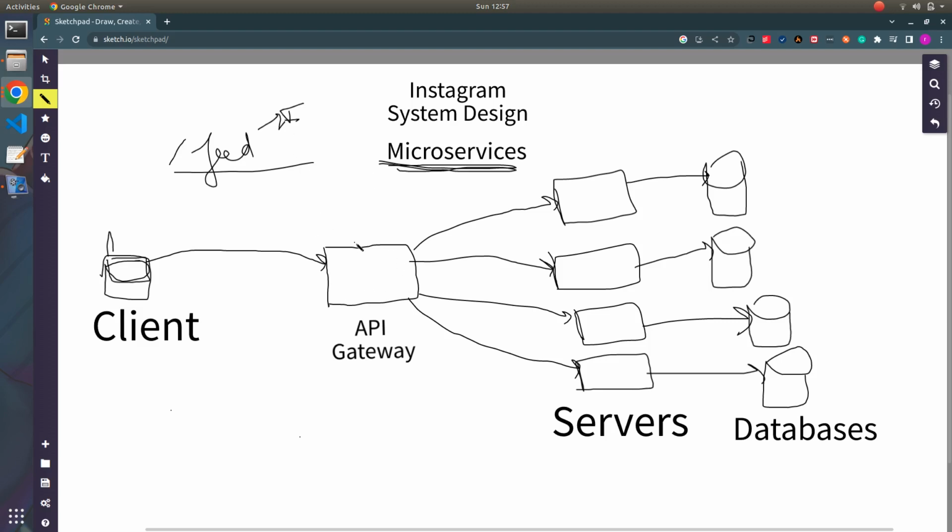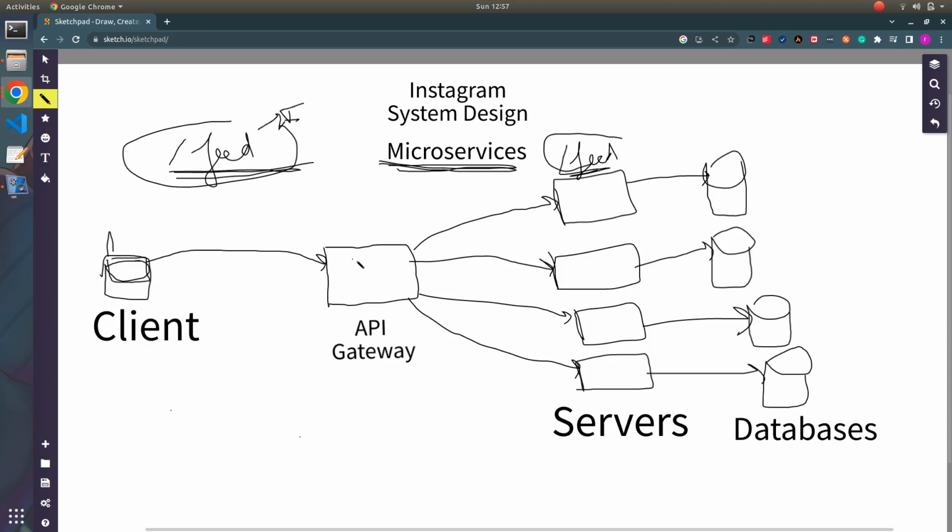Another thing the API gateway does is service discovery. If there is a slash feed endpoint, this feature must rely on one of the servers which reside behind the API gateway. Let's say this is our server, which has a feed service.